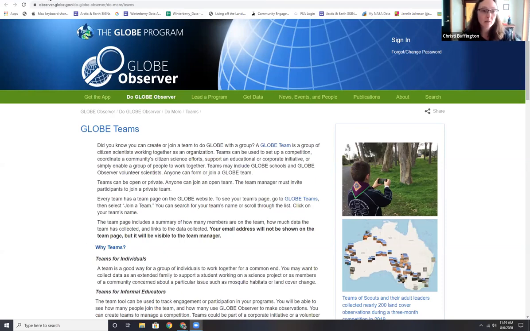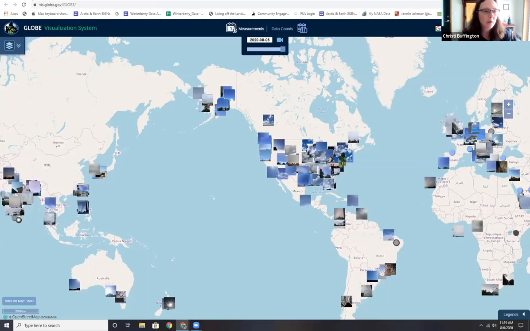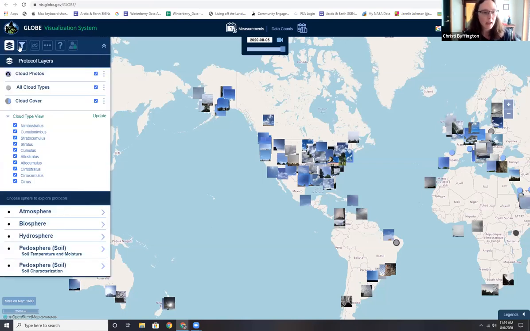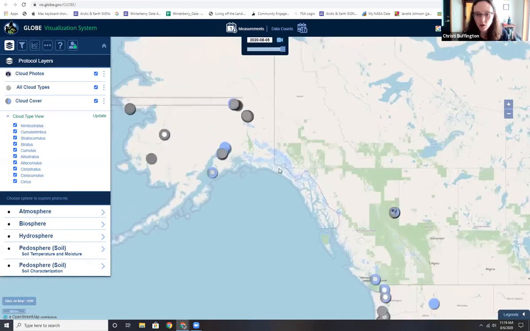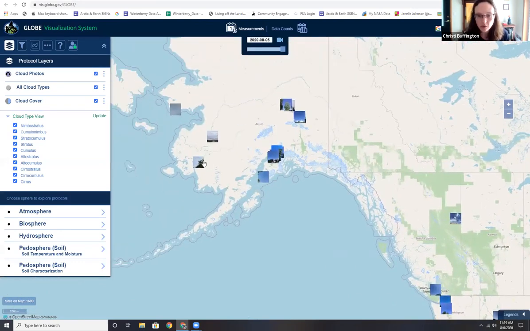The first thing is to visualize the data. I went over here on the Globe website, where you can view the data. It's kind of slow once you start. I clicked Visualization System and they give you some steps right away on the left. I clicked that I wanted to see cloud photos from yesterday, all the cloud types and the cloud cover. So let's look at this. These are all in Alaska for the most part. I'll zoom, now we're in Hudson Bay. Zoom out, drag over here. Here we go. These are your pictures from yesterday. This is awesome.